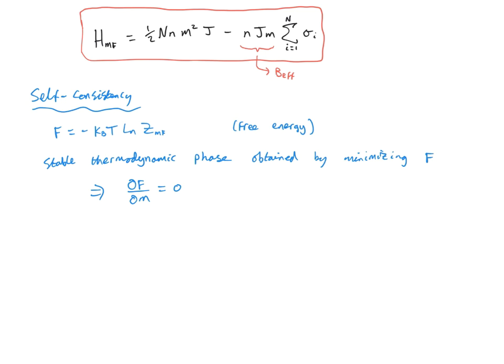So what we need is the partition function Z_MF. So the partition function of our mean field Hamiltonian is given as the sum over all possible configurations of the system, I'll denote this with curly brackets C, of the Boltzmann weights e to the minus beta H mean field, where beta is the inverse temperature as usual in units of the Boltzmann constant.